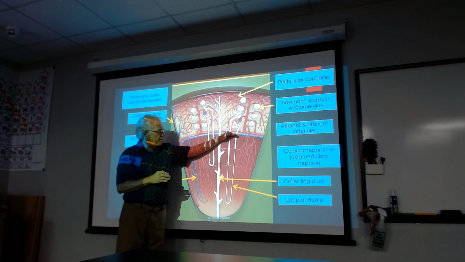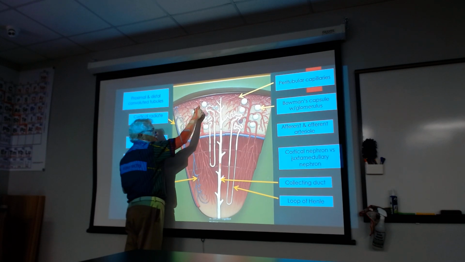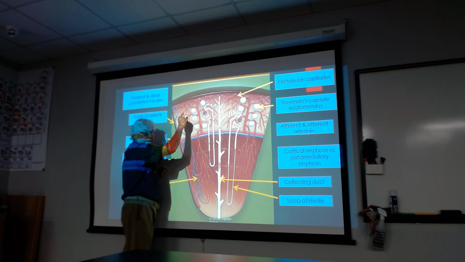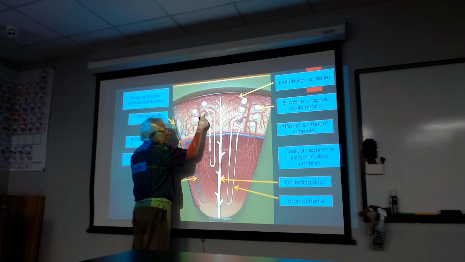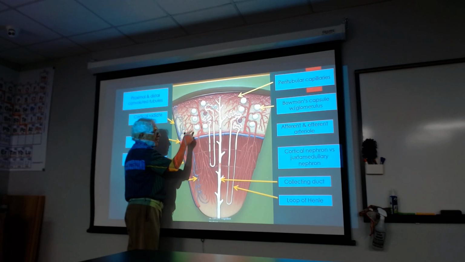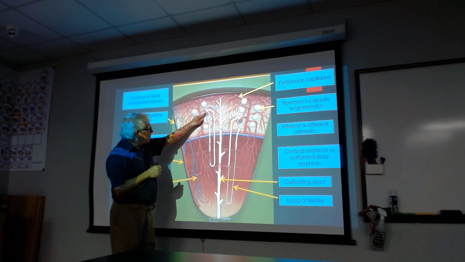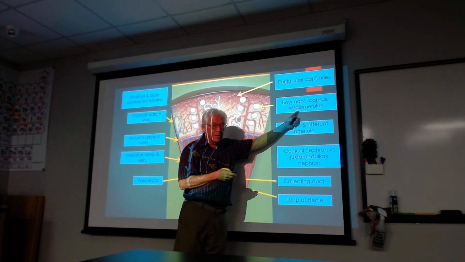Just follow this. Alright? The cortex will then branch into the cortical, so the arcuate goes into the cortical radiate. Got it? Now watch. See how this blood vessel goes into that circle? That circle is called a Bowman's capsule. The blood vessels on the inside of the Bowman's capsule are called the glomerulus.